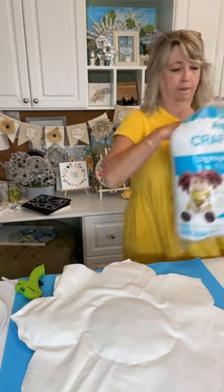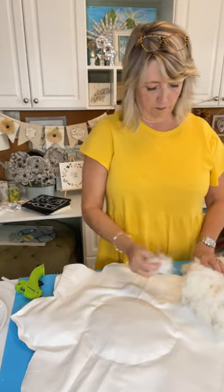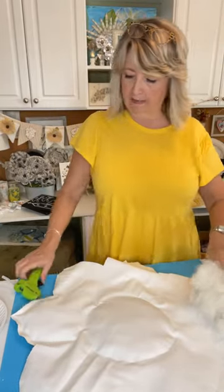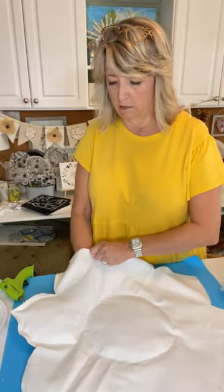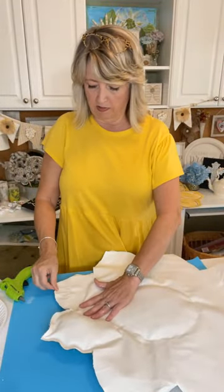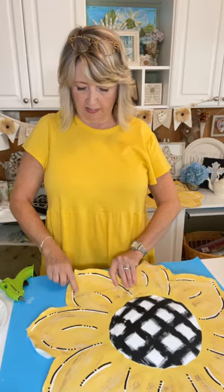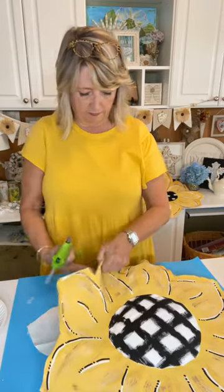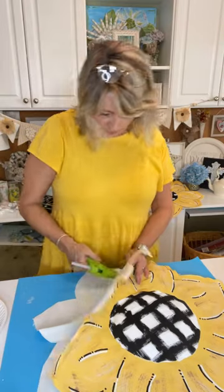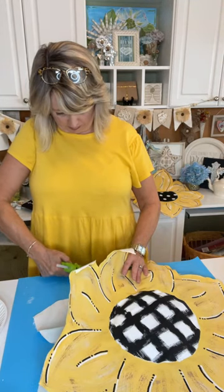Let's see, we need more. I can fiddle around with the placement when I have it all filled. Okay, so there's one point. And now I'm gonna do the same thing with this one. I'm gonna follow this line and then close it up and we'll stuff it from the other side. A little bit hard to do because I can't really see where I am, but I'm gonna make this work.